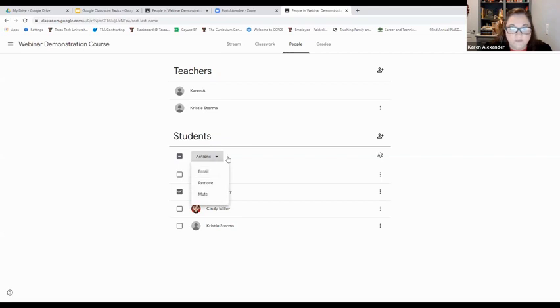So if I wanted to actually select all of my students, all I would need to do is click on every one of them. Okay, so here at the top, I can easily do that by clicking here, and it selects them all. And in that situation, I can send a group email to everyone.